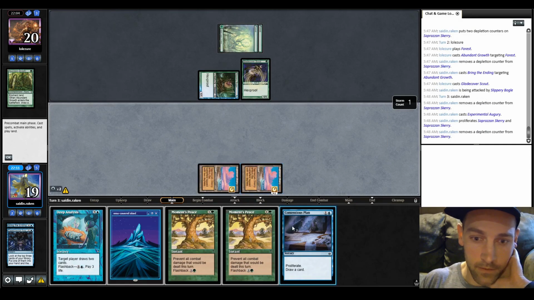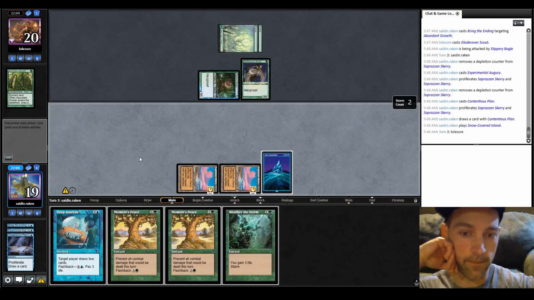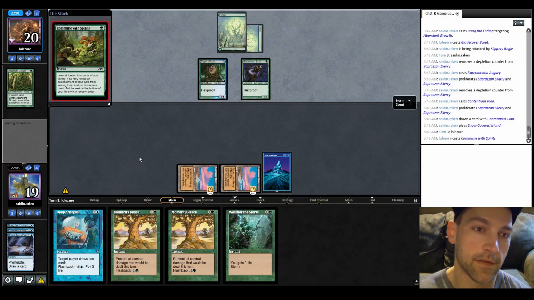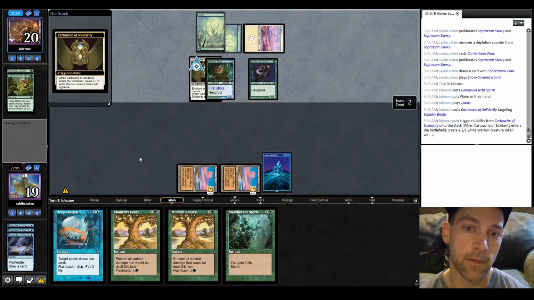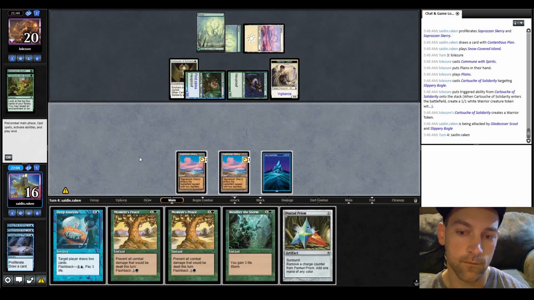Let's plan now. And we find a Weather. Not useful. Make a land drop. We're going to try to Deep Analysis into a green source. They cast Commune with Spirits, looking for a land or enchantment off of that. They put a Plains in their hand, so taking them off a white source, that's good. And they have the Ethereal Armor. No, they have a Cartouche. Okay. So they hit for 3.